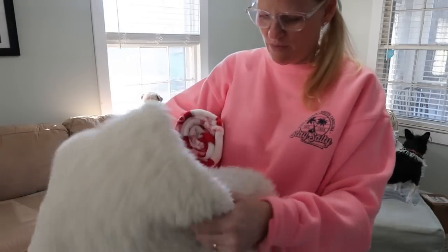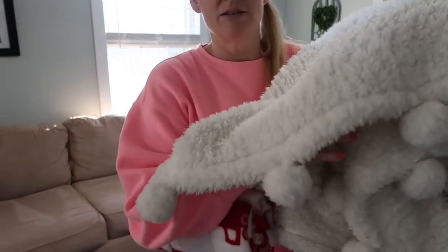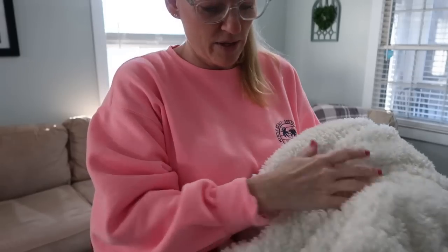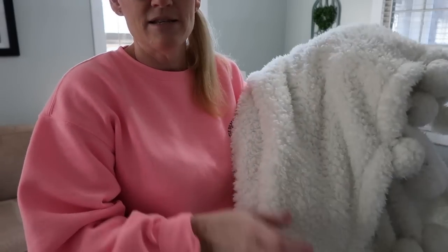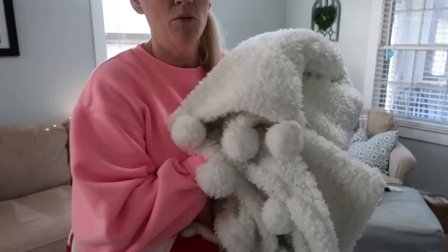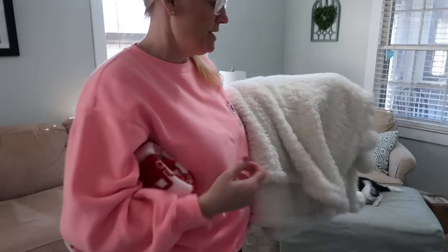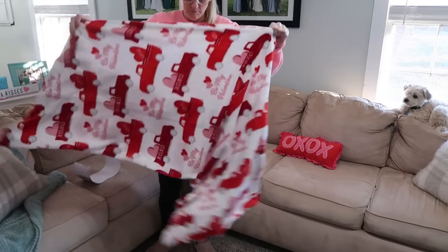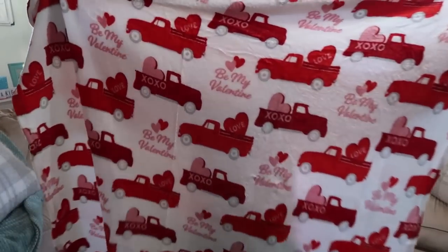And then I was at Goodwill the other day and I found this throw and I was so excited. Look at the little balls on the end. It is the cutest and it is so, so soft. My animals are obsessed with it. And it was $3.29, so I snagged this up. I'm gonna wash it, but this is gonna be one of my cozy winter throws. I'm gonna throw this over the couch once it's washed, but it's sitting over there on the bench and the animals are obsessed with it. I just want to give it a good wash before I throw it on the couch. How cute is that?